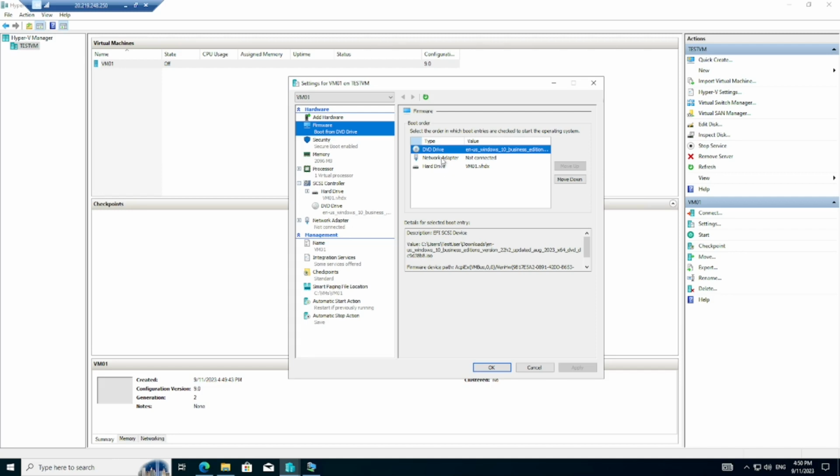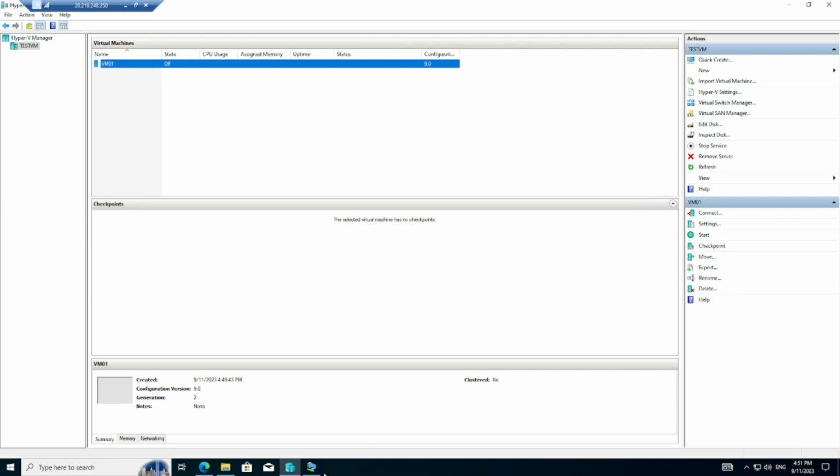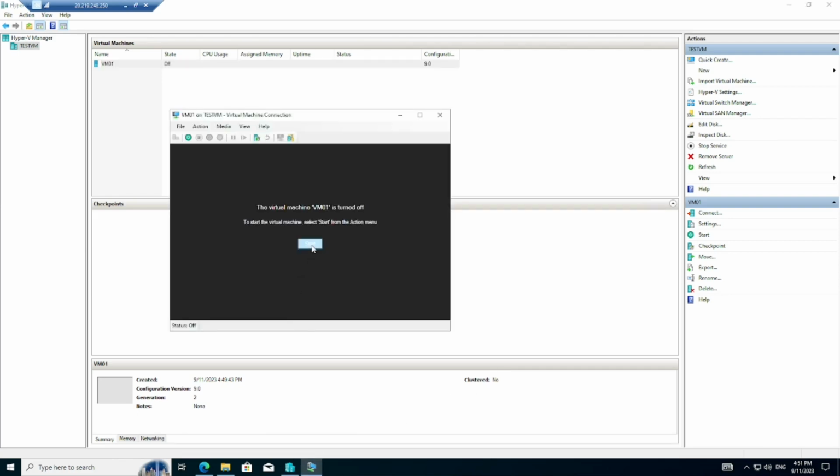If you have an environment which allows you to perform boot operations using network adapters, then you can use this. Or if you have the operating system already installed, then by default the boot order changes and the first one is the hard drive. Right now we will leave it as it is because we want the machine to boot from the DVD drive that I have attached. So I'll click OK, and here I'll click to start.